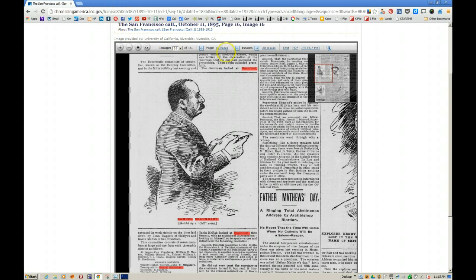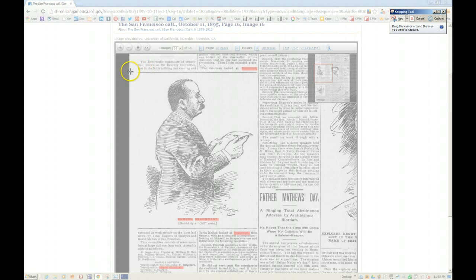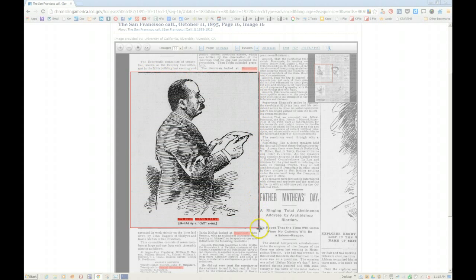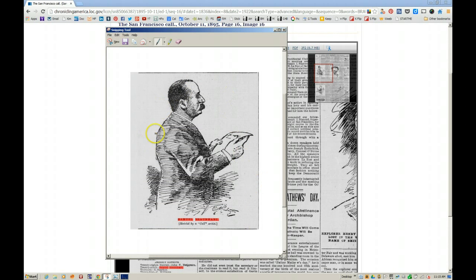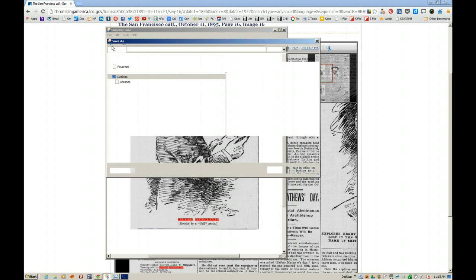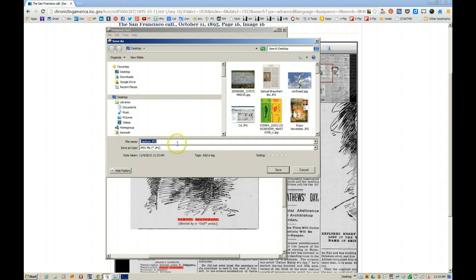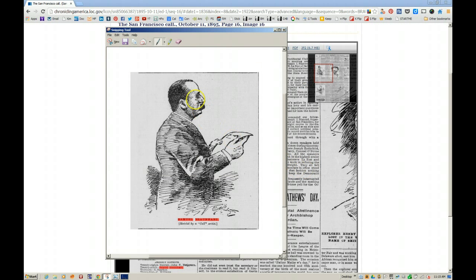Another way to do it is to actually use your clipping tool on your computer. And what I would do there is click on that, and now I would draw a box around. Again, I'm just going to save this particular, actually it's not a photograph, is it? It's a drawing. And that is what will be saved. And again, I can do a file save as. Change the file name, and it'll be saved as a JPEG. The difficulty with this one, and this is personal preference, is the pink highlights are included when you save it this way as a JPEG file.